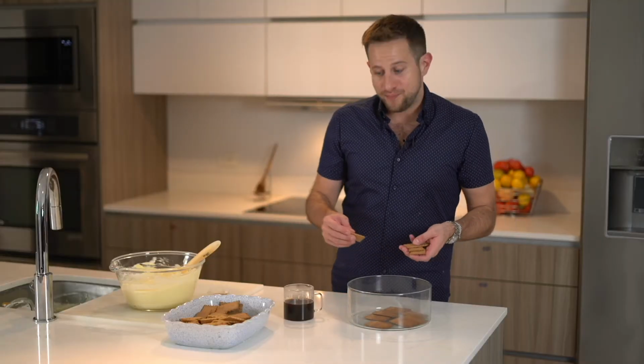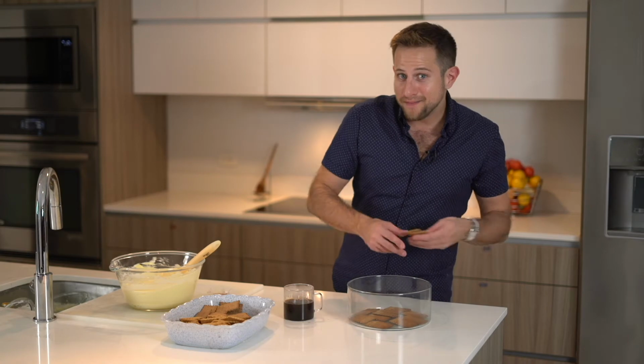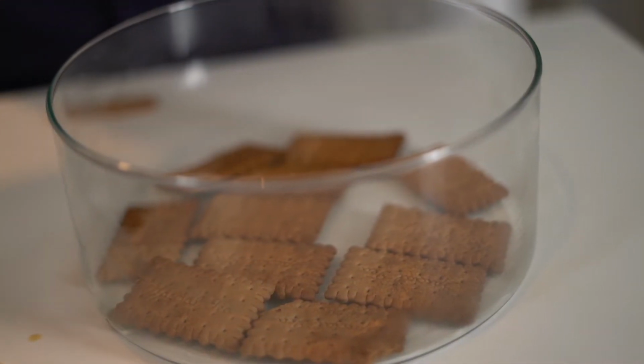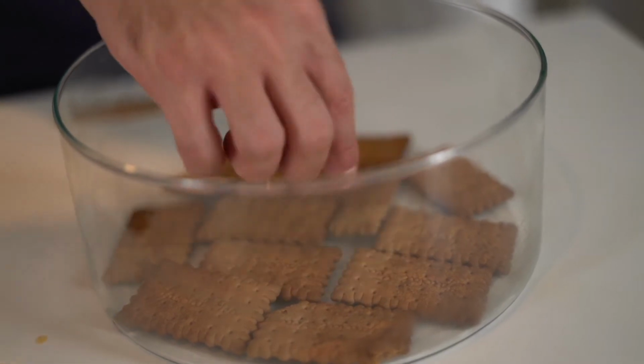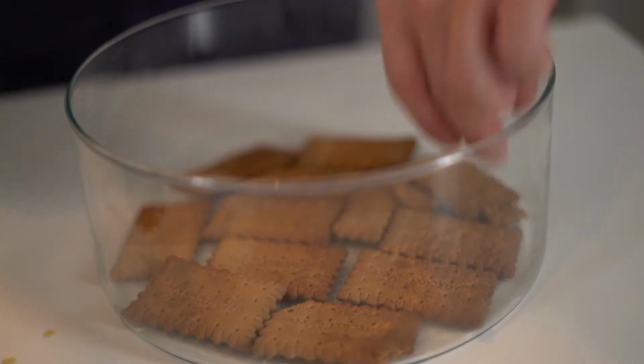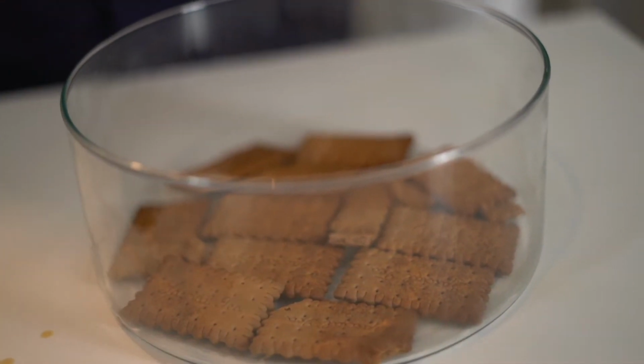We have two types of biscuits. One are chocolate and the other one are vanilla. I'm gonna put chocolate on the bottom and vanilla on top. Here, a whole cookie won't fit. So what am I gonna do? I'm gonna place a cut piece of cookie, okay? And the same thing I'm gonna do here and over here and over here. Just think about it like the cookies would replace a dough.